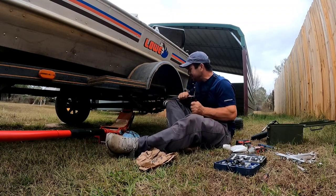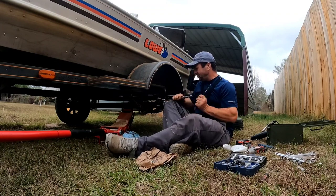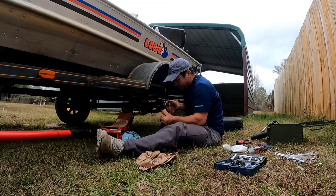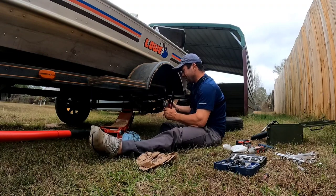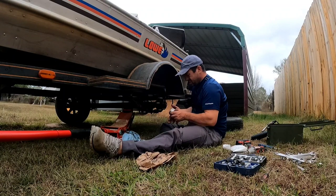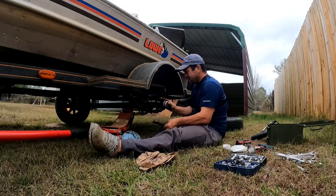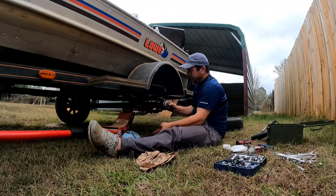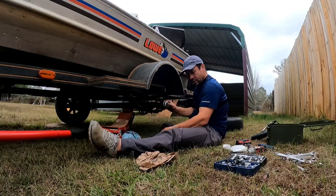How do you put these dust caps on? What? Should just fit right up on there, right? I'm gonna smash it in, it ain't even gonna work at all. I'm gonna end up smashing it in. Y'all bear with me. I know this is a long video, but hey. I have no earthly idea.